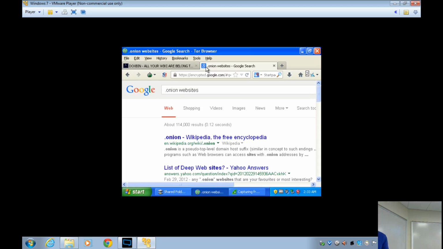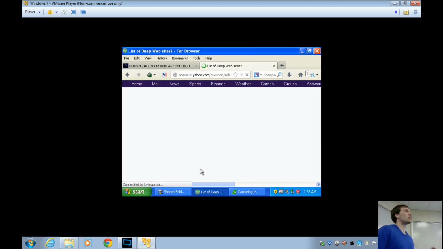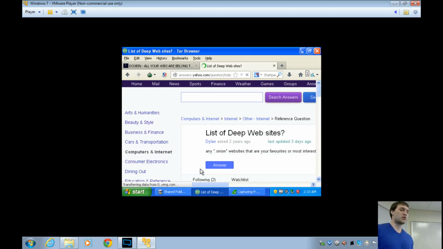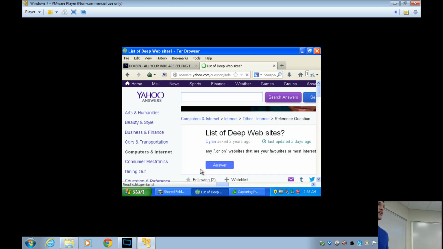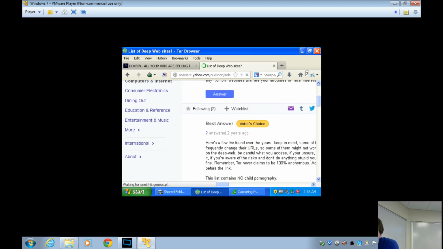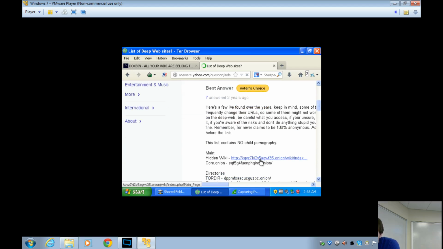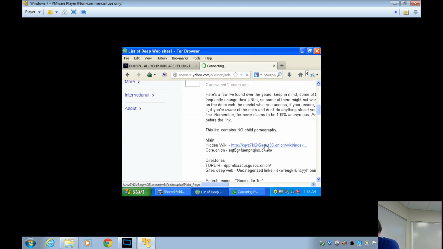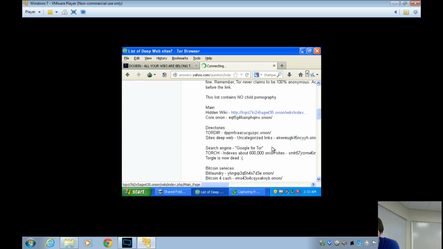The point is that we're looking to see if we can see in our web traffic, one, whether or not we can trace these websites back to our IP address, two, whether or not we actually have true anonymity. So there's the hidden wiki again.